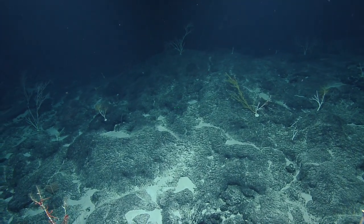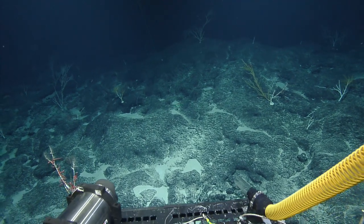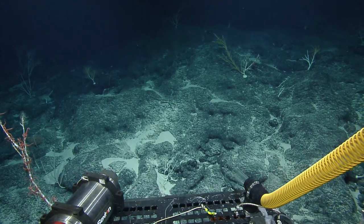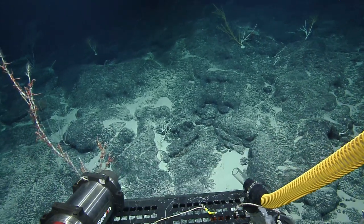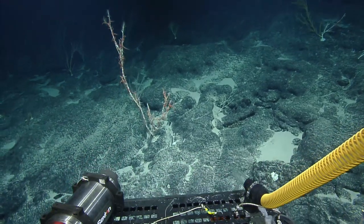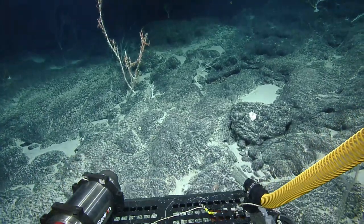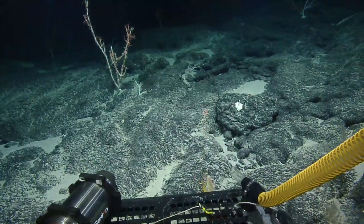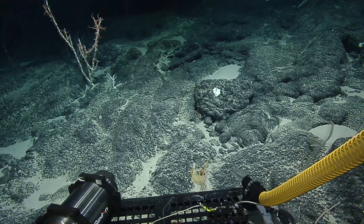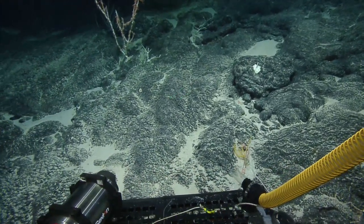So despite us being in this really beautiful community, we're going to go ahead and recover here so that we can rush over to our last guyot of the trip, in the easternmost corner of U.S. waters around here, and try to squeeze in two more dives before we have to head back to Honolulu. One will be shallower with the laser dive bot back on board. And then one, hopefully if we have time, a deeper one to get a sense of the community that lives deeper than what the laser dive bot is currently rated to go.